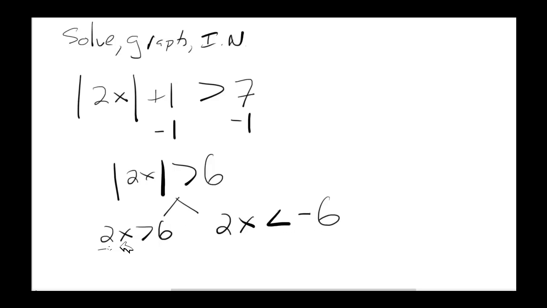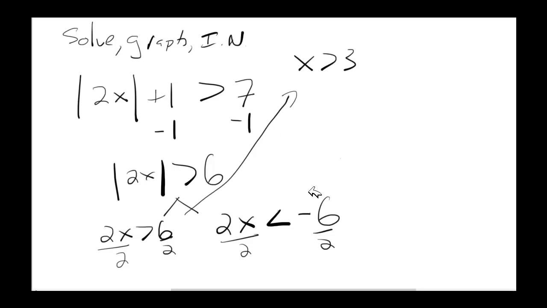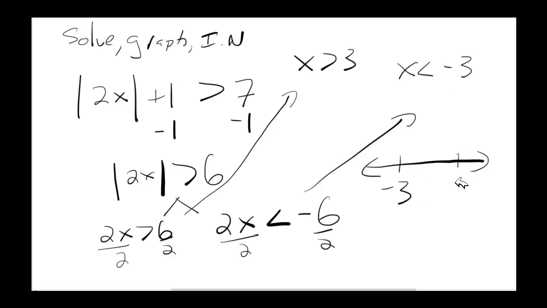Okay, so here it's the same steps on both, dividing by 2, dividing by 2. So I'm going to go over here and say, okay, I have x is greater than 3. And this guy gives me x is less than negative 3. Here's the graph. Here's minus 3 and here's 3. Here x is greater than 3 and it's open because it's strictly greater, and I want stuff bigger, so to the right. And x is less than minus 3, so open circle and to the left.